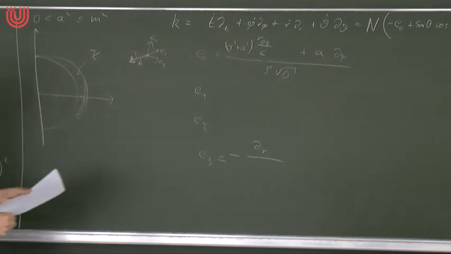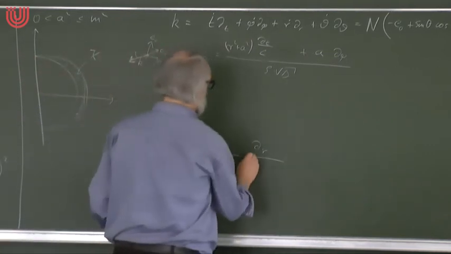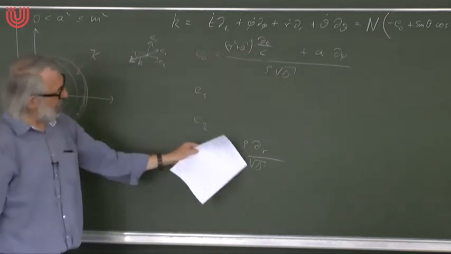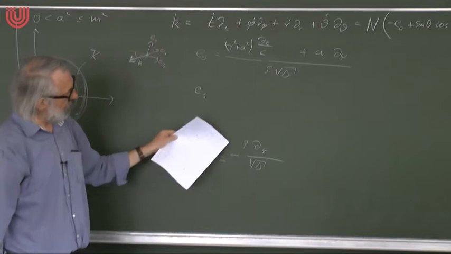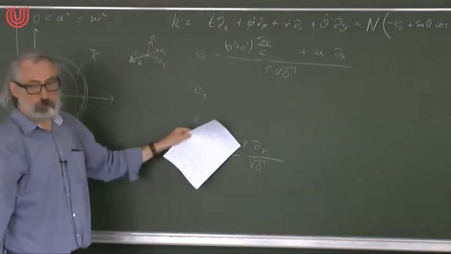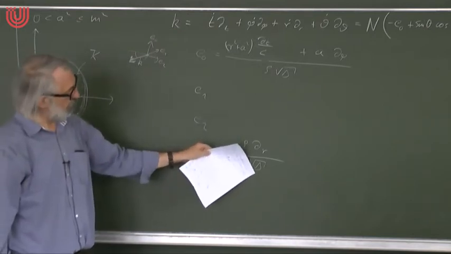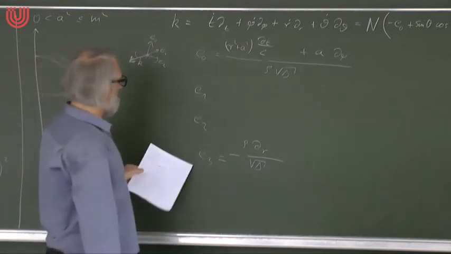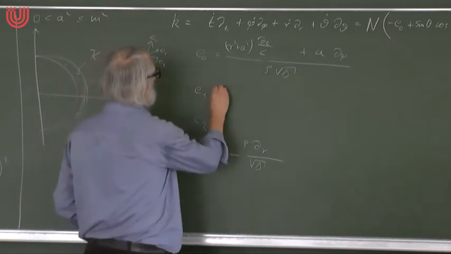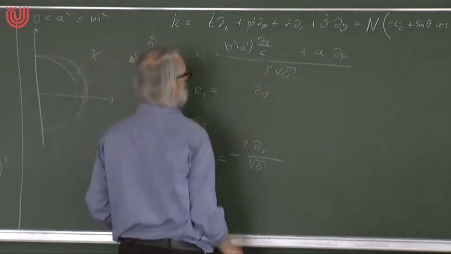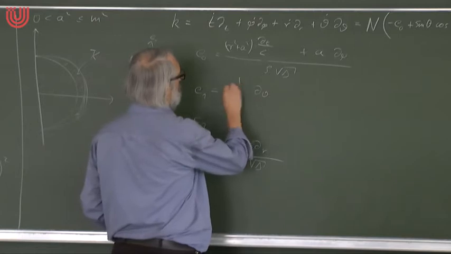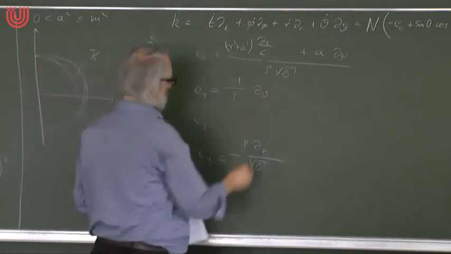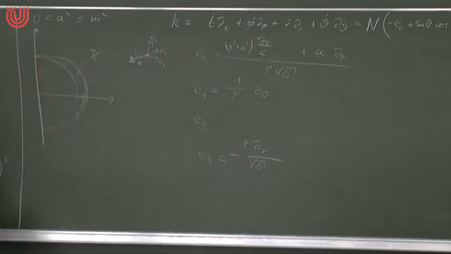And the normalization is rho times root delta. If you look at the Kerr metric, in front of the g_rr you see delta over rho squared, so I just divide by the root of g_rr, then I get a unit vector. So this is a fairly obvious choice. Then for the E1, I would choose something proportional to d by d theta, and I have to multiply by 1 over root of g theta theta, and I think this was rho. Is that true? Yeah, that's true.